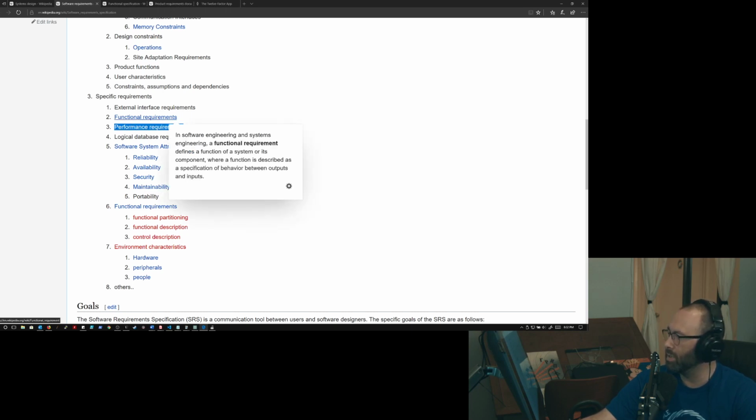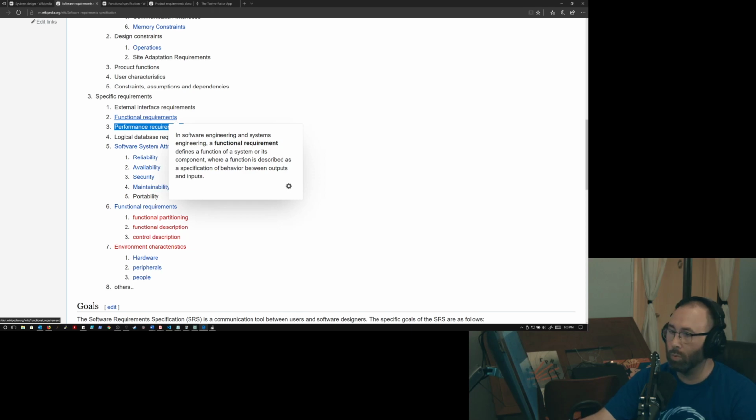And the nice thing about this is, however they're looking at it in software engineering, functional requirements define a function of a system or a component. Like, what is it doing? What are the functions that it is going to provide? Well, hey, we already have some service level indicators for that. So you could plug those in there.